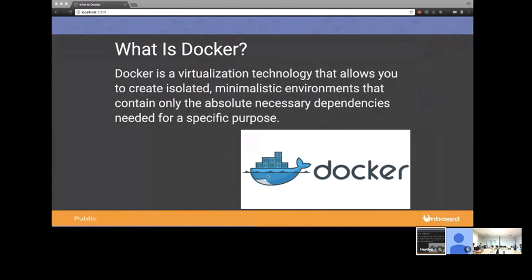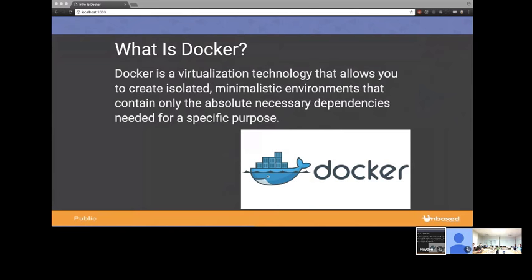Now, it's interesting where the name Docker came from. The name Docker got its inspiration from the shipping container industry. A couple hundred years back, when shipping goods across the ocean, they would just load up ships in whatever way they wanted to, and it was much more of a pain. Because the person shipping goods not only had to be concerned about what they were shipping, they had to be concerned about how it was being shipped. So if I want to ship, say, some coffee, I've got to be concerned about what ship it's going to be on, and what else is going to be on that ship with it.